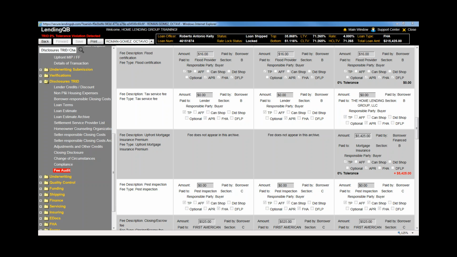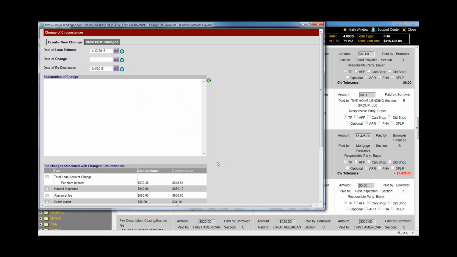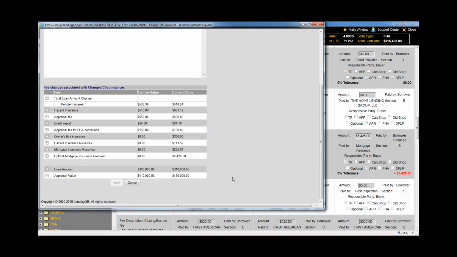Okay. Probably not. Is the box you're talking about the one we just asked if we could turn off? No, the change of circumstance box. That box right there. That was reviewed. That was gone over in the LE training. There were about 15 or 16 people on there. I don't think any of Roberto's group was on there. The training was recorded, and I've emailed it out to everyone.